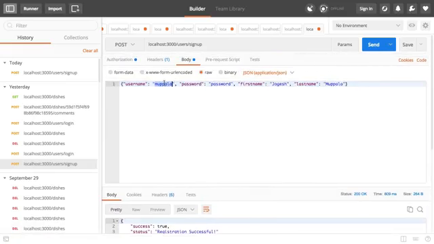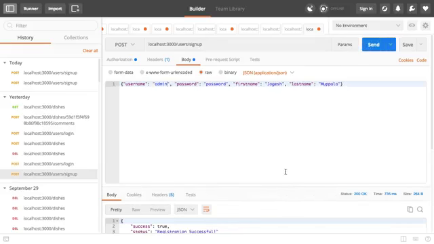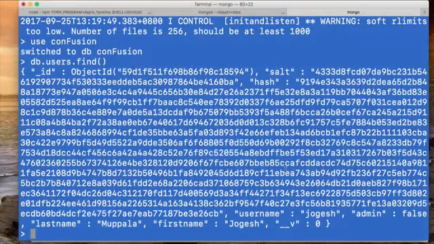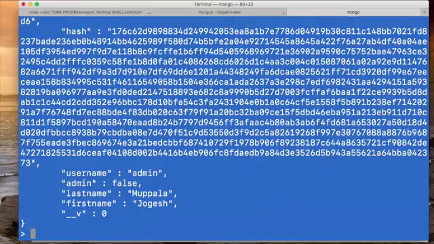Now, let me also register an admin account. So for the admin account, I will set up the username as admin and then sign up an admin user. So we see that we have now added two new accounts to our system. Going to the Mongo REPL, let me again repeat the db.users.find, and let me do a pretty so that it looks easier to read. And so when I do this, you can see that we have an admin account here with the username as admin. Ignore the first name and last name. I've set up this first name and last name to be the same for all the three.